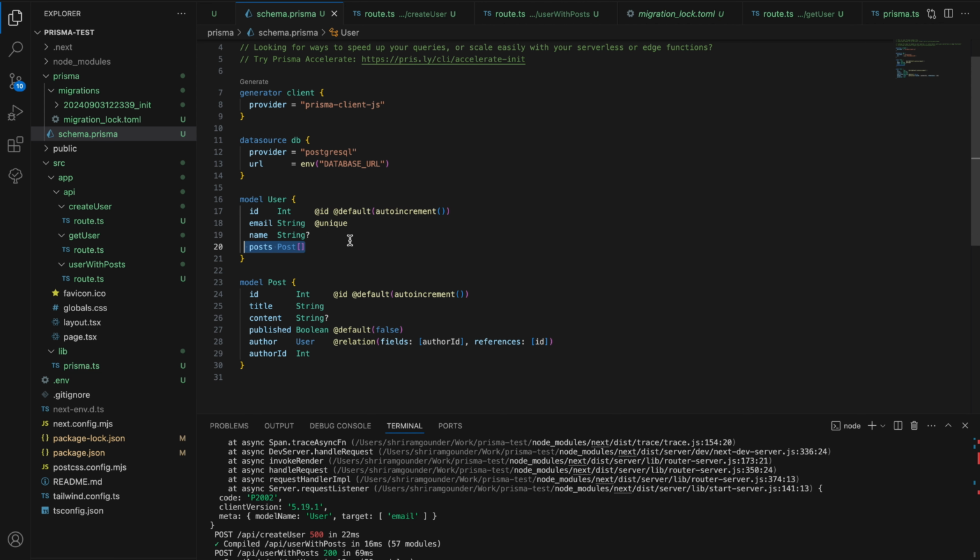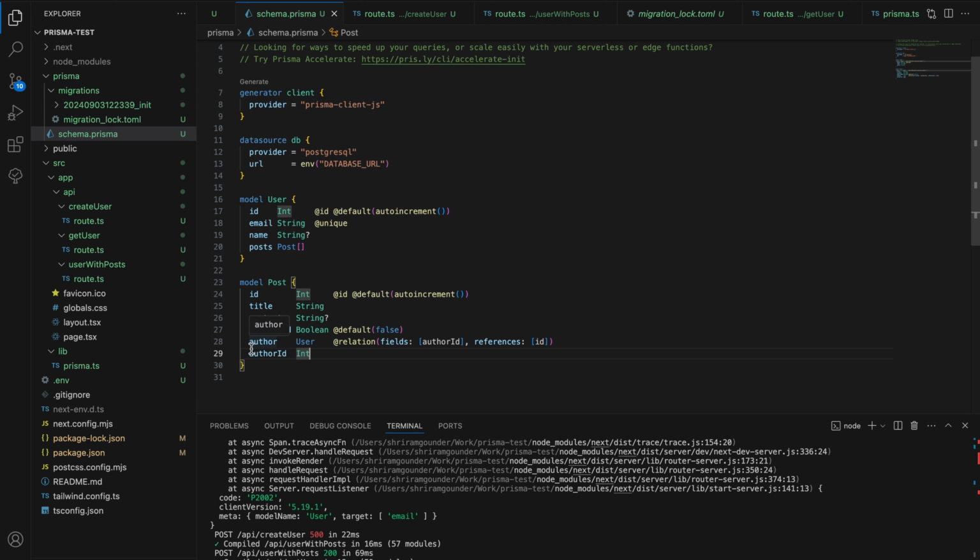This will be new to you if you're new to Prisma. This is the way Prisma handles foreign keys and relations. If you think about it, a user can have multiple posts, and that is defined as an array of posts. Post is another model that we create.